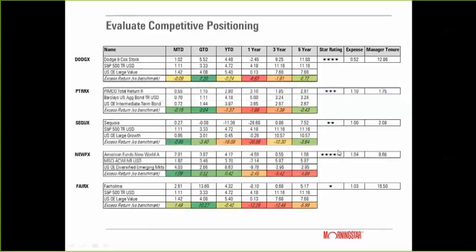Here we also have added some of our proprietary Morningstar data points, the star rating, for instance, and you can download this template. You can customize the data points that you want to see. You can add more information, but this is definitely a powerful template, and we'll go over it as well. And we've also added some conditional formatting here so you can see the various returns, how they're doing in terms of positive returns versus negative returns.